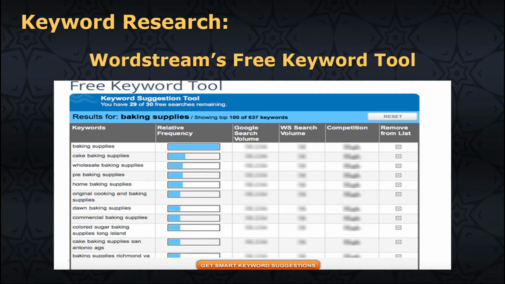The steps are fairly simple. First, you need to key in a search term, for instance, baking supplies. WordStream will then generate a comprehensive list of keywords related to the original search term. The most interesting part is the relative frequency data for the keywords is also made visible to you. You may also view the competitiveness of the keywords as well as the search volume using data from the Google and WordStream.